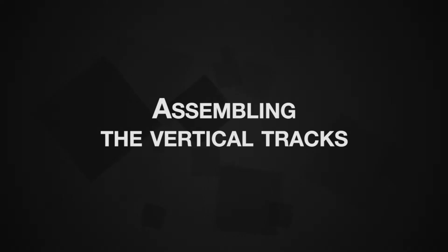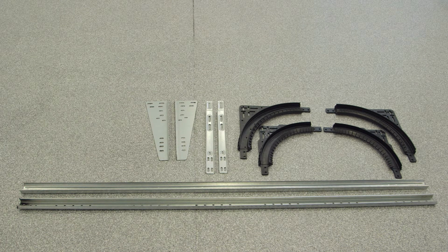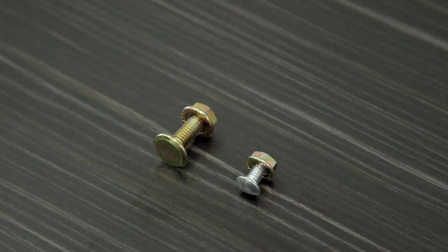Assembling the vertical tracks. Select the appropriate parts. There are 2 top brackets, 2 polypropylene curves, large or small depending on the model and headroom type, 2 horizontal brackets with end joggle, 2 vertical tracks which are the shorter of the 4 tracks, and angle brackets. The quantity will depend on the door height. There should be 5/16 flat-headed bolts, 4 long and 8 short, plus 1/4 inch dome head bolts and whiz nuts.